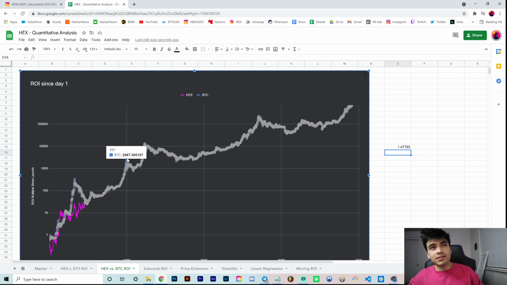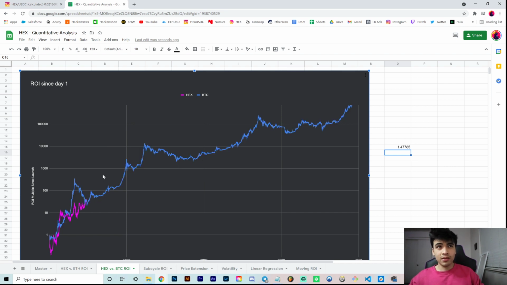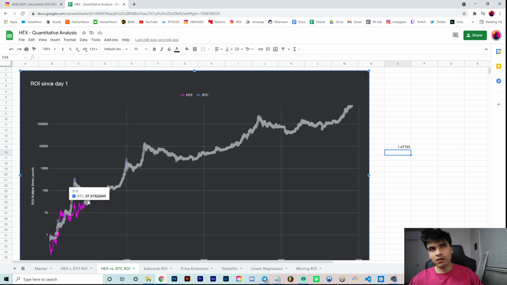Okay? So that's to say, if we did have an absolute insane run here and pretty much continue the bull market for another 400 days, assuming that we do need a bull market for HEX to keep tearing, because we don't know how HEX performs in a bear market technically, because it's just been going up more or less, with some 80% dips obviously here and there, but for the most part we haven't seen how HEX performs, I should say, at the beginning of a bear market, through the entirety of the bear market, and then once we rise from the depths of it.